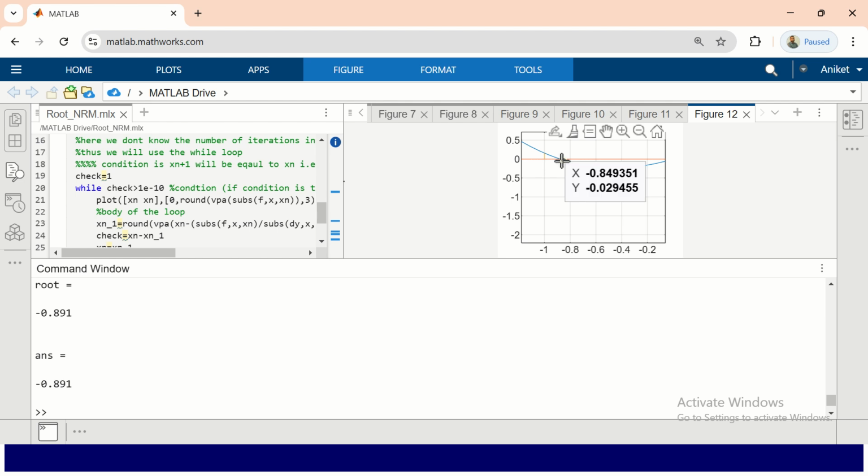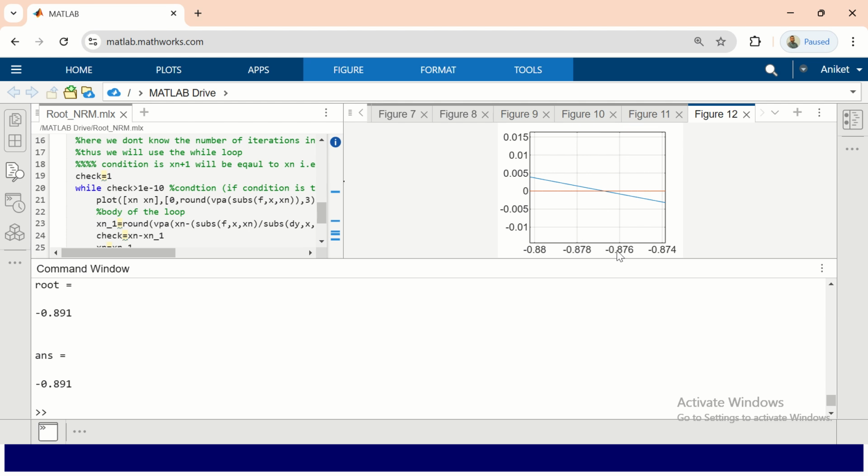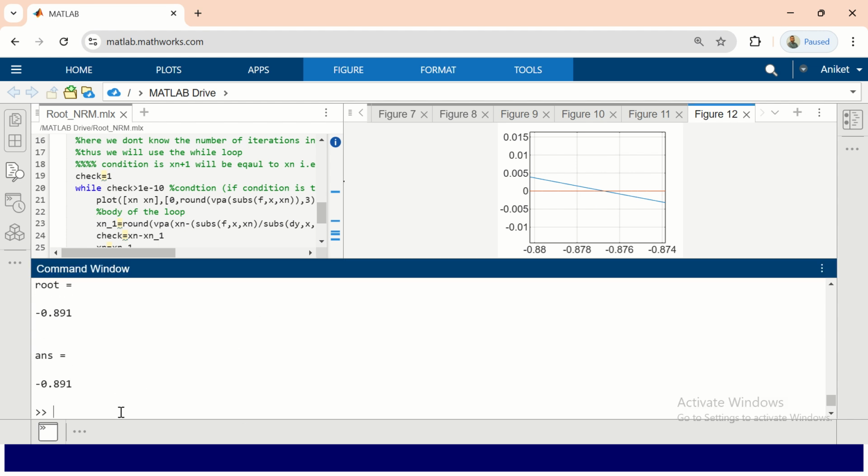Actual value should come near about minus 0.87, and we are getting this 0.88. So the value is in between 0.87 and 0.876 minus. So that's it in the Newton-Raphson method.